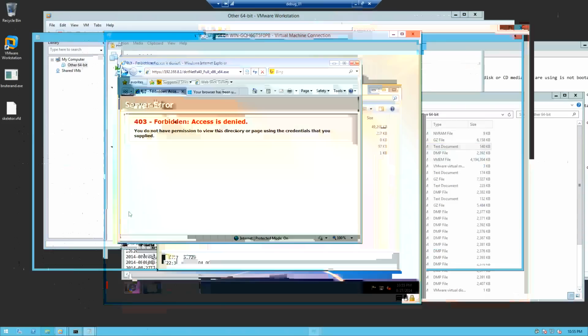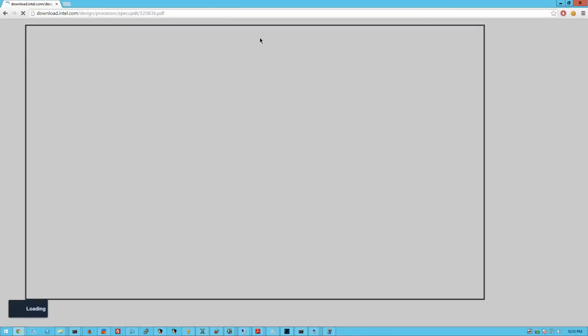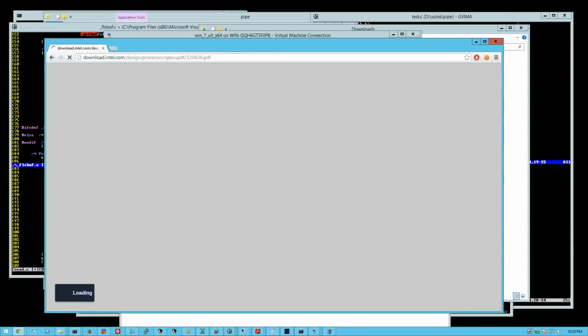In theory you can, but if we just pull up the Core i7 errata and I bring this up, come on, load. Maybe Chrome will crash right now. That'd be fun. Come on, do stuff faster.